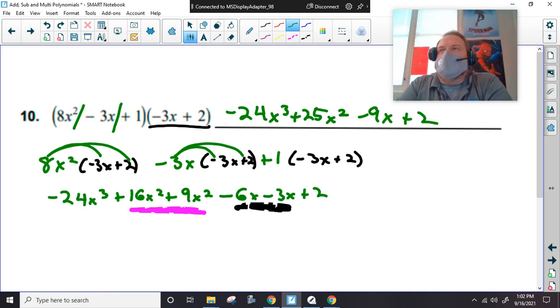Okay. So I kind of like it like that. It's different. Yeah, you could. We're going to do the other one the other way. I'll show you. It really doesn't matter. Remember, in multiplication, the order doesn't matter. And technically, there's this way. You could have split the negative 3 and 2 and done it that way. You could have done the box method. There's multiple different ways, and you just have to figure out what works best for you.